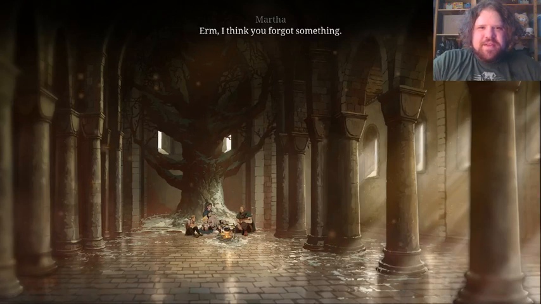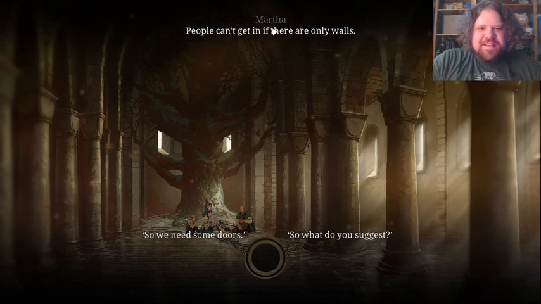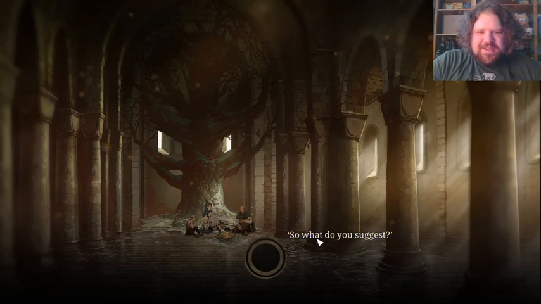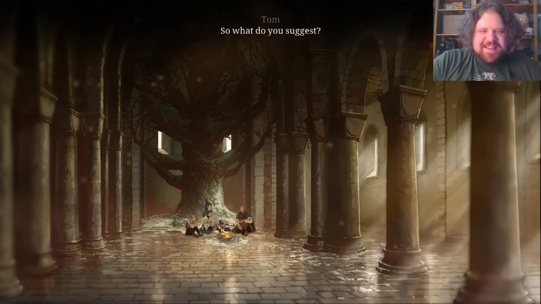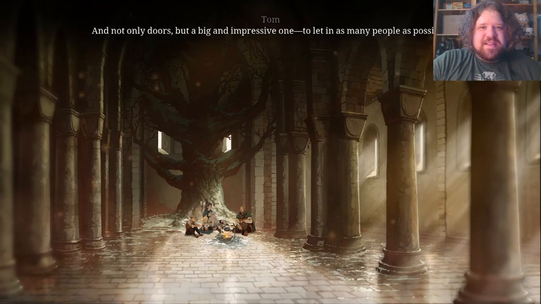People can't get in if there are only walls. Oh, right. They'll just have to climb in the windows, little girl. What do you suggest? Doors, of course. Right. And not only doors, but a big and impressive one to let in as many people as possible.